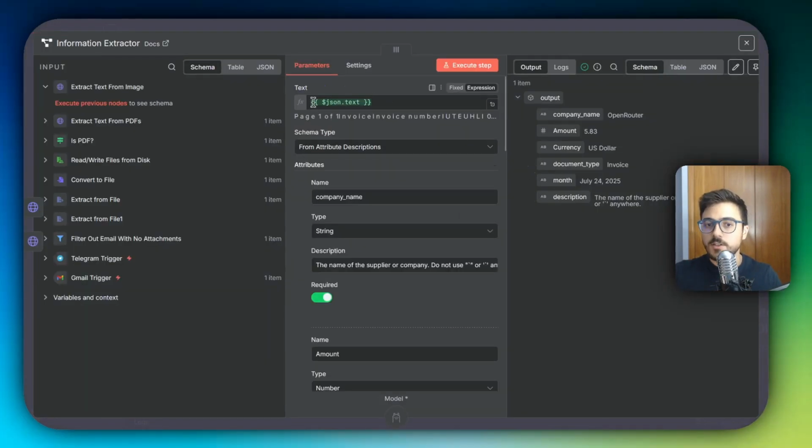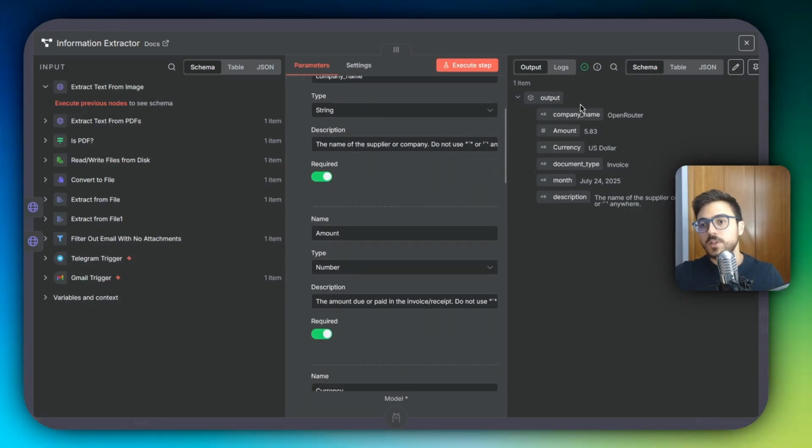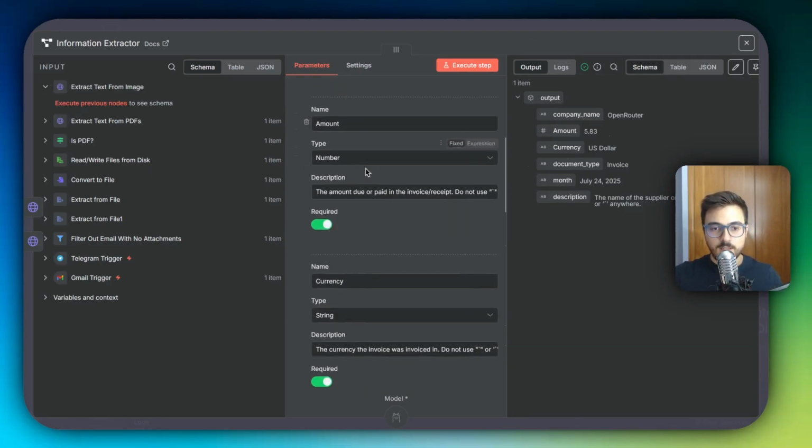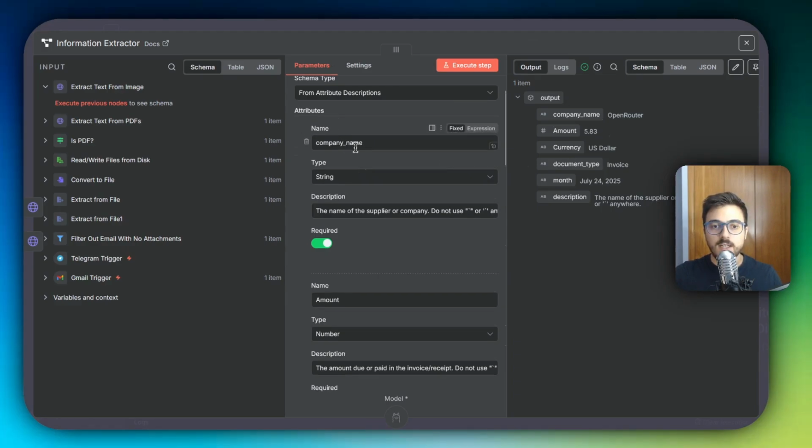And this is going to take the text, which is really ugly and not structured, and will allow you to output structured data with the company name extracted here, the amount that has been paid in the invoice, the currency, the document type, whether it's an invoice or a receipt, the month, and also the description of the invoice, of the service or whatever we have bought. And yeah, you can basically add all the attributes here.